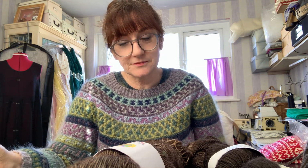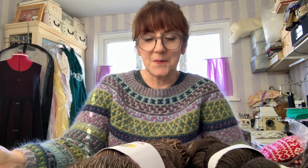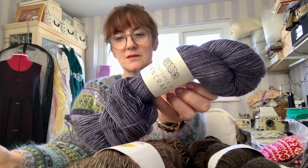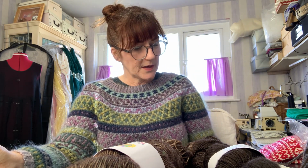Now, you know when you go around, there were two upstairs rooms and one big downstairs gymnasium. You know when you look around a yarn event and you see something and you don't buy it and you think, well, I might go back and buy it. Well, I did that, and we went round every room twice because we were backtracking and going back to the things that we liked. And it wasn't huge anyway, so it wasn't too bad. But I did eventually find this, Adventures in Yarncraft. It's a lovely stall. So this is a single ply, very soft, and it's called Night Sky.